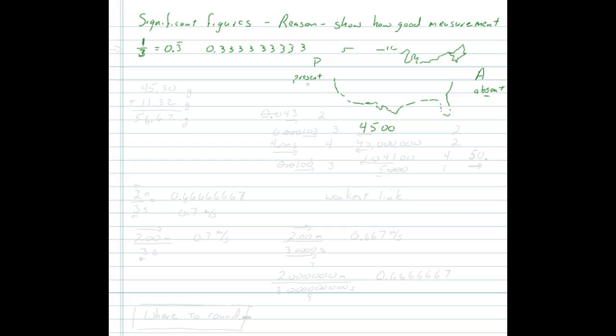So you start from the Atlantic side, ignore zeros until you hit the first non-zero number, which is the 5, and count. This would have 2 significant digits. If you have this situation, it's a bigger number, but you still do the same rules. Absent, ignore zeros until you hit the first non-zero number, 5, and count. This has 2 significant digits. The only purpose for the zeros is to serve as a placeholder to tell you the difference between 4,500 and 45 million.